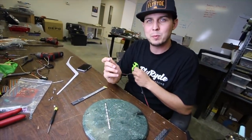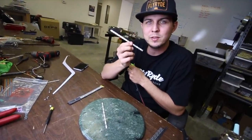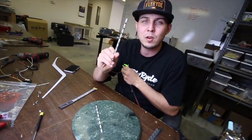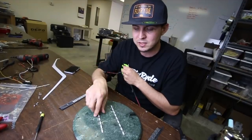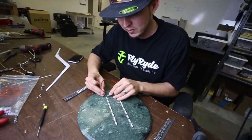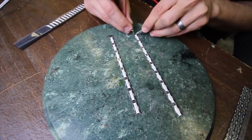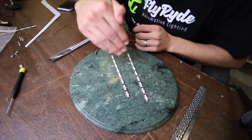I have two different circuit boards here. One has been prepped to be mated with a sequencer — all the LEDs on there are on their own channel. I'm going to use these for some GTR rear side markers. We don't offer these anymore this way, but it's the best way to teach how to do this stuff. I've made this other one — not the same color, but the same exact type of LED. Everything else is identical. Right now when I touch power and ground to it, it's going to light all of them up. What I want is to individually power up each LED, and I'm going to show you how we do that by making little cuts in the circuit board.